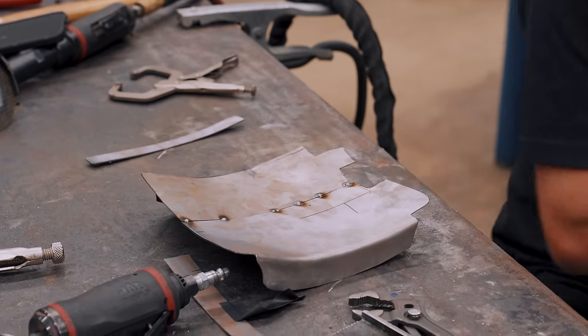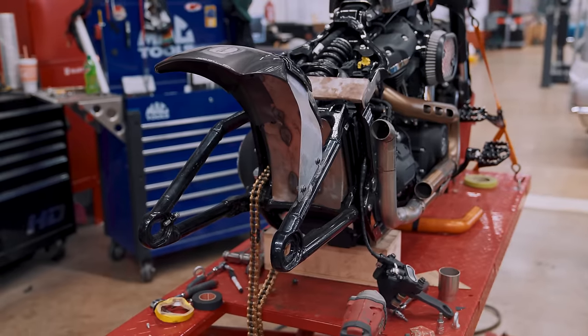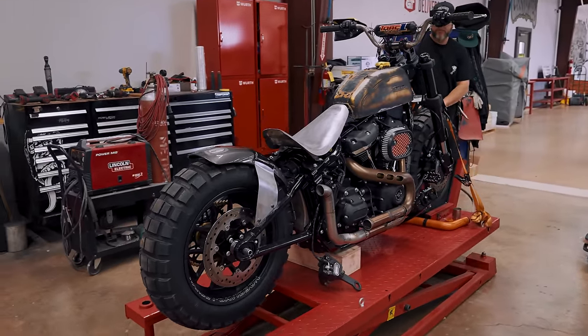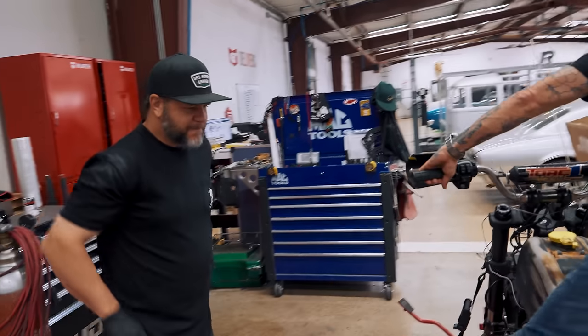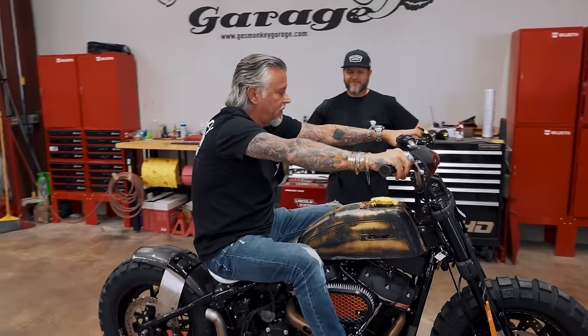Oh, that's aluminum. Looking dope. So my seat's all in where I'm gonna go? Yes, sir. Oh yeah. Yeah, that feels pretty good.